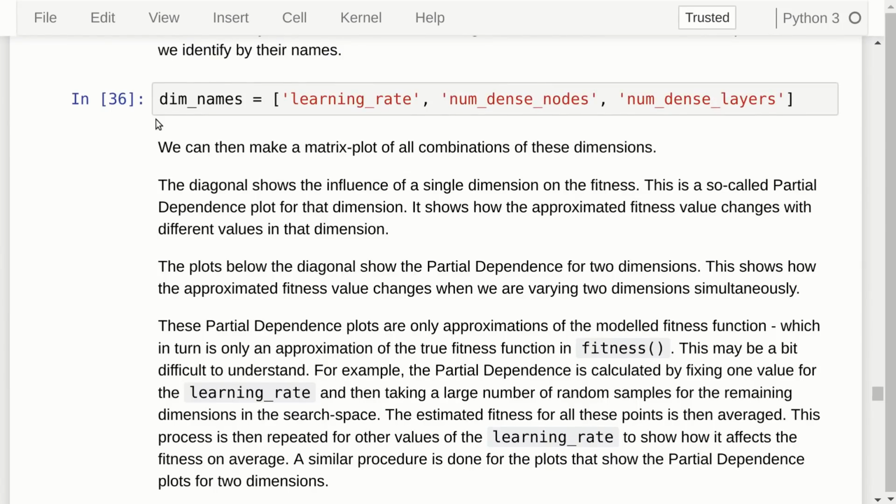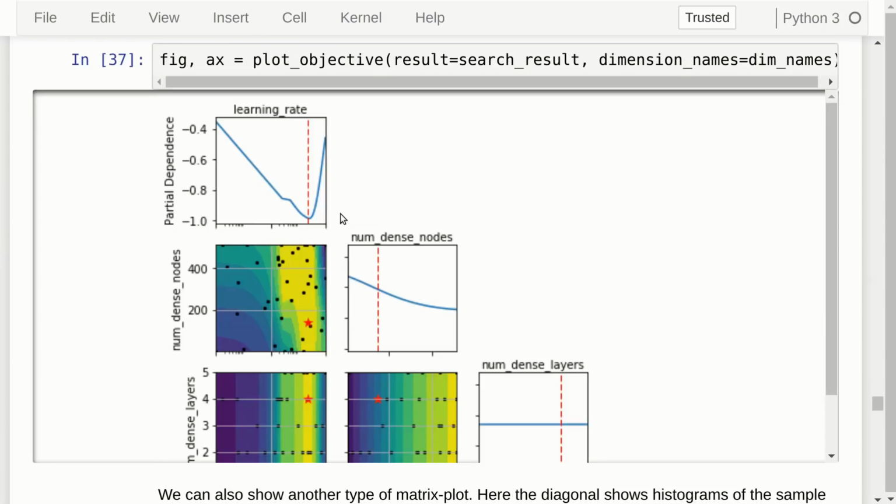We can also plot this for other dimensions, but it cannot plot it for categorical dimensions. So we just make a list of the dimension names that we want to use here. And this is something that I have added to scikit-optimize, and this is one of the things that is not yet in the official release. And I had to rewrite the entire file for plotting functions in scikit-optimize because I found their code so difficult to understand that it was really difficult if I had to add these features to their code. So I just rewrote everything. And instead of going into a long rant in this tutorial about everything that was wrong with their code, I actually made a separate video that goes into details about how I converted their code. So when we plot this, we get this sort of matrix with plots.